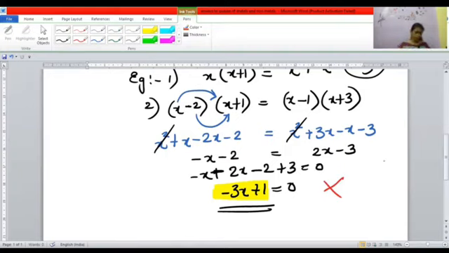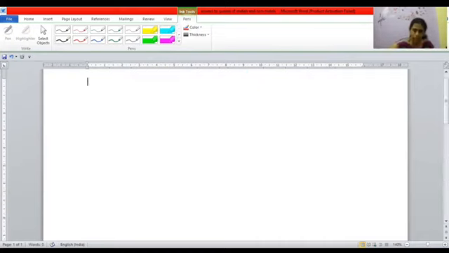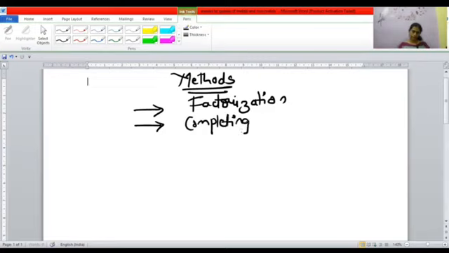So I am moving further with our second topic, methods of solving our quadratic equation, right? I'm just erasing this. Okay, fine. So students, methods of solving. There are a few methods which you are going to note down. The very first is factorization. Factorization, the name itself suggests that you are supposed to find the factors, right? And then the second method is completing the square.